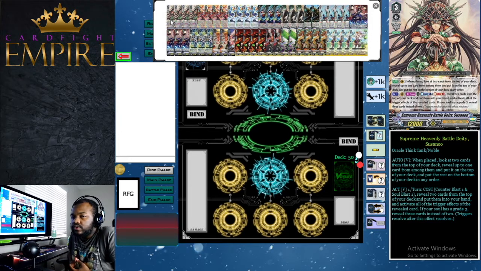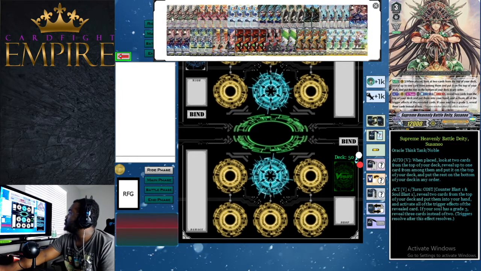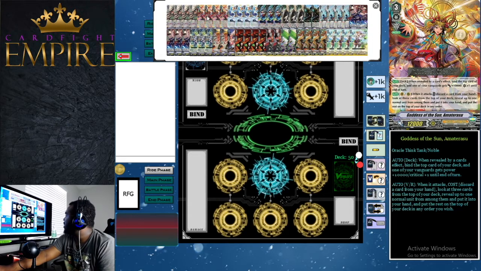That's really powerful in any Vanguard deck, but especially here because we set triggers on the top of our deck and we can tell what we're going to drive check. And if you don't have a trigger that you're going to set up, then you can also be setting up Goddess of the Sun Amaterasu, which is usually a cross ride for CEO Amaterasu, but here it's actually support for this deck, so it's actually really cool in that way.